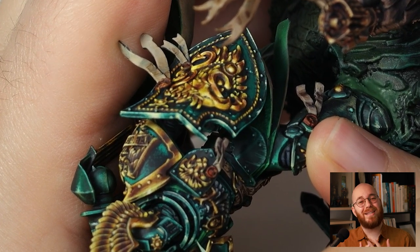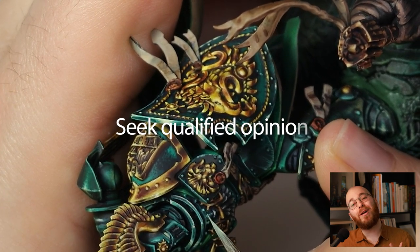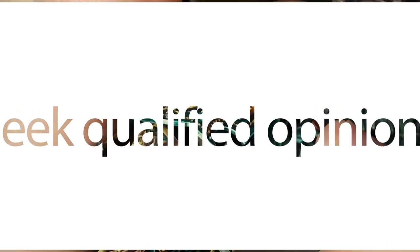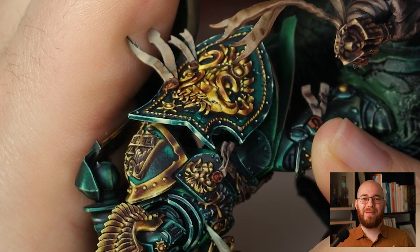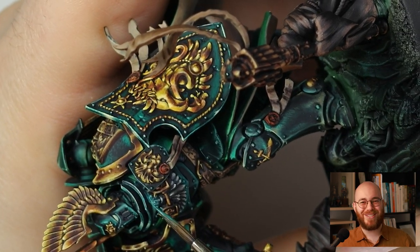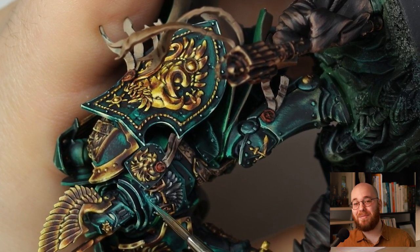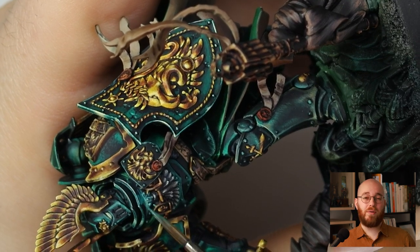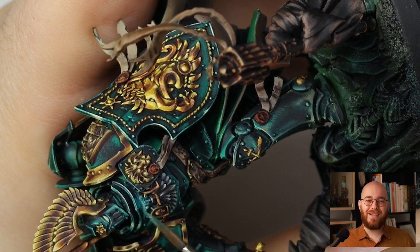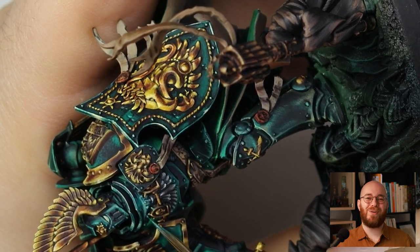This little case study leads us into the first tip quite perfectly. Tip number one: seek qualified opinions from communities or experts. The biggest advances in my painting have come from getting qualified feedback from people I know and trust. And while there's nothing wrong with asking strangers online for feedback, I think that investing in a community — whether online or offline — is exponentially more beneficial for you if you want to grow your painting.